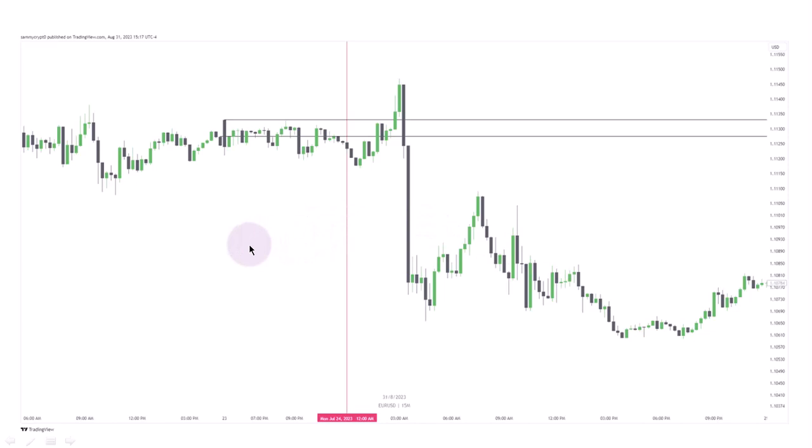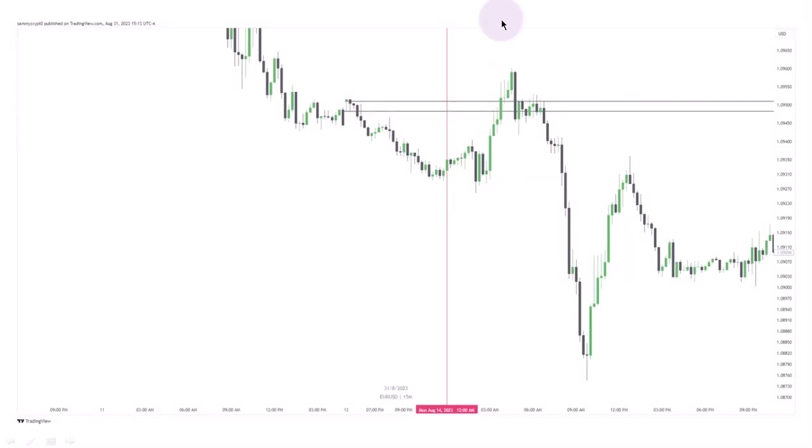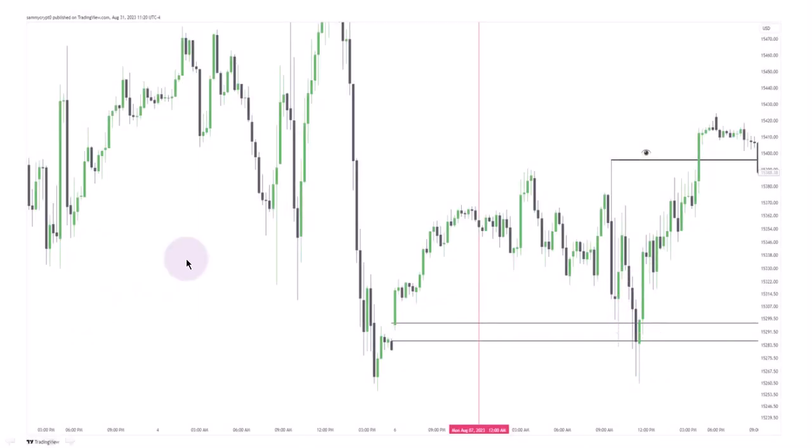Now, if you think I'm lying, let's go back to this. Okay, you can see price takes that out, forms the high of the day, high of Monday, and the rest is just a massive amount of profit. Let's look at another. Price trades back into the work, forms the low of the day, and the rest is what? Massive amount of profit. So you want to predict the high of Monday and the low of Monday. Trust me, this particular setup is what you use.